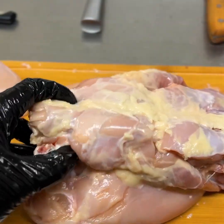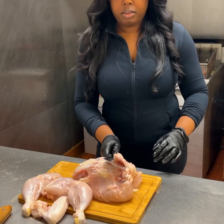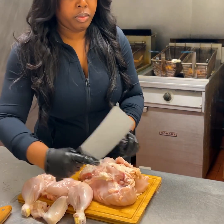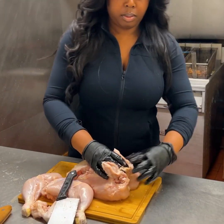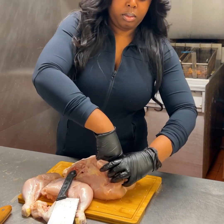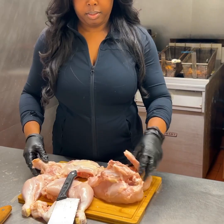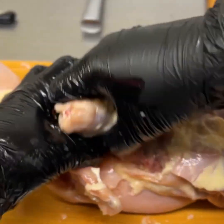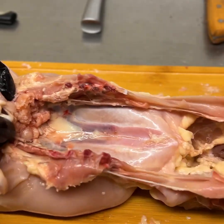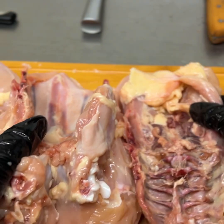What I do is flip the chicken over on the breast so the backside is exposed. I take my knife and I gently glide and cut underneath each shoulder blade. Then with that, I take my hands and I slide it under the shoulder blades. I grip it with my fingers and then I pull it apart. I just pull it right off in one swoop, like whoop. And the chicken should come off down the center on the side perfectly. And then you can see all of the insides perfectly exposed.